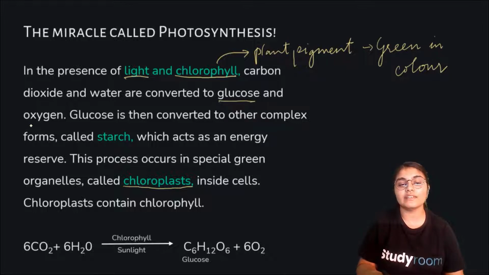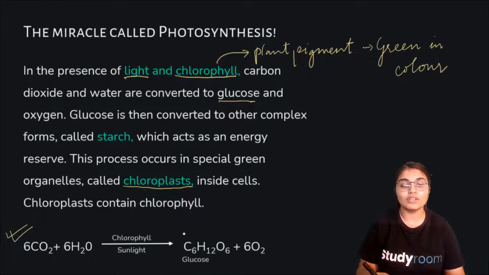and then it is converted into glucose and oxygen. As you can see here, this is a very important equation that you need to remember always. Whenever you are talking about photosynthesis, you need to explain this whole process: carbon dioxide and water in the presence of chlorophyll and sunlight react together and form glucose, and oxygen is given out. This is an equation that you will always need to remember and mention whenever you are mentioning photosynthesis.